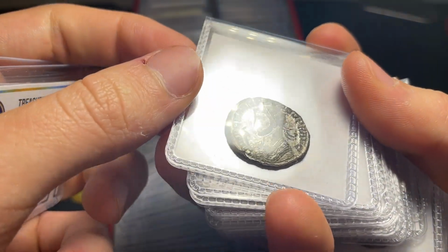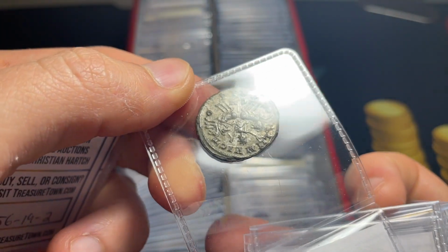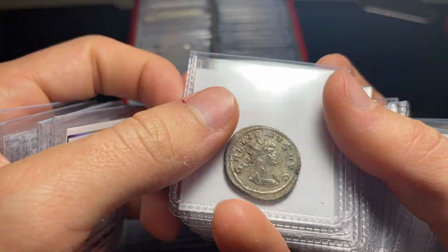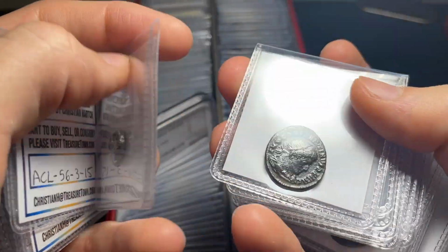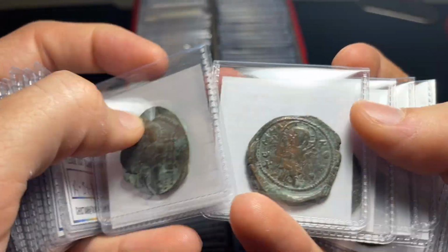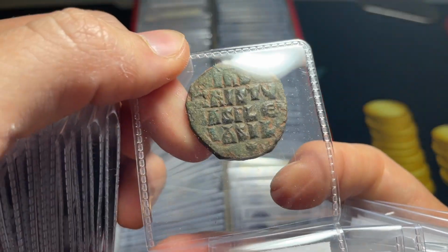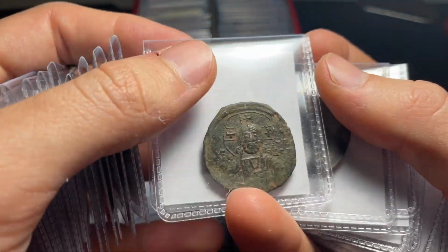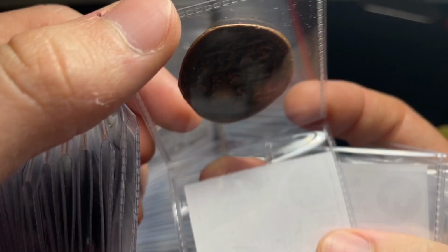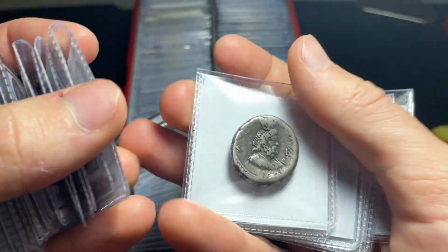Tetrarchy follis, beautiful Probus Antoninianus. That one's going to be more expensive, with a great portrait of horses on the back. Different Antoniniani and Constantinian items. Gallienus, Persis Himyar. Kind of looks like Diocletian. There's a seated portrait of Christ. There's a really nice, take a look at those eyes in Christ's portrait. Anonymous follis, and then a Byzantine trachy, another seated Class D anonymous follis, Jovian, interesting two tetradrachms.